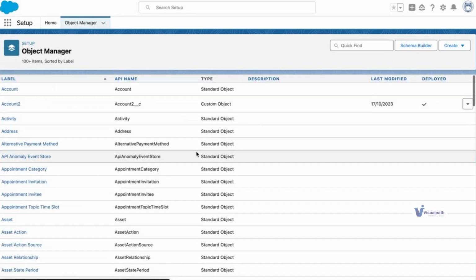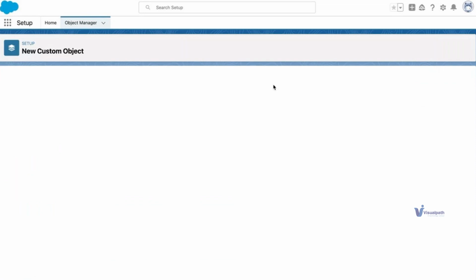Now I will create an object in this dev org, and with the help of Workbench, we will migrate it into the QA org. As a release or DevOps engineer, we won't create any components. Developers or administrators will create the components and share the list of components to be migrated to you. You will take care of the migration or deployment. Component creation is not our responsibility, so even if you don't understand why or how we are creating the component, don't worry. But this will be very simple, and even trying to understand it will be useful for you.